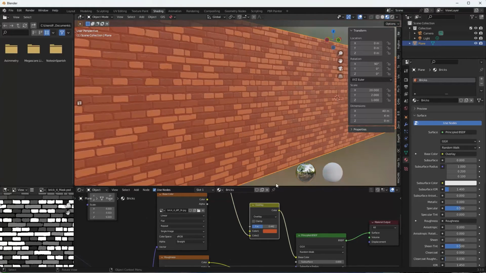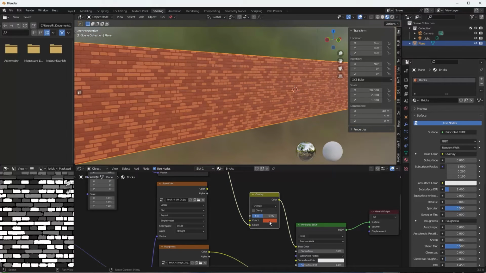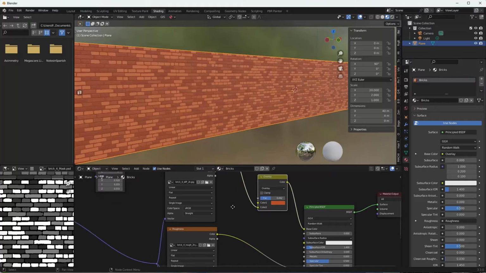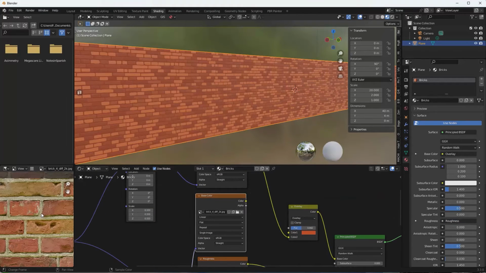Now I hear what you're saying, that looks awful at the moment, it doesn't look good at all. So instead of having this color here, what we want is a kind of a brick texture color. We want this kind of brickiness, but what we don't want is the brick texture itself, the actual brick looping, the mortar, so to speak.